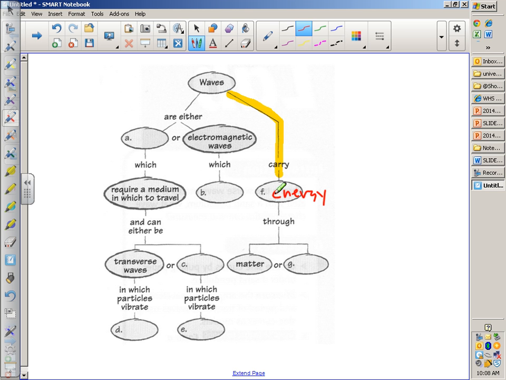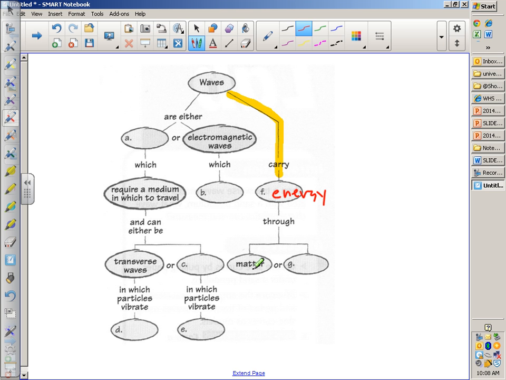So, the next part of this flowchart describes 2 of those ways that heat is transferred. Here, we talked about those terms in the context of heat transfer, transferring heat energy, but we can transfer any kind of energy in that manner. So, waves carry energy through matter. That would be an example of what type of that heat transfer. Let's go with conduction on that one, okay? And we'll see why in a second.